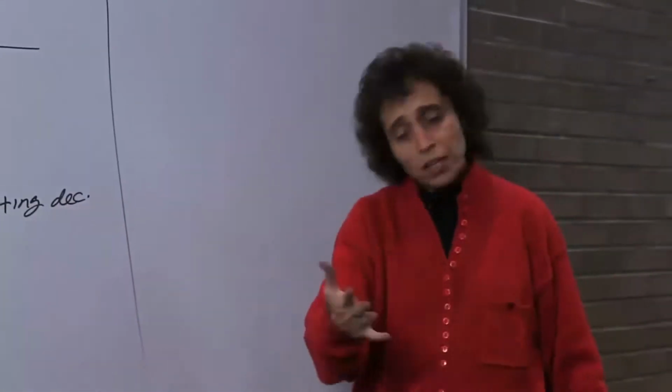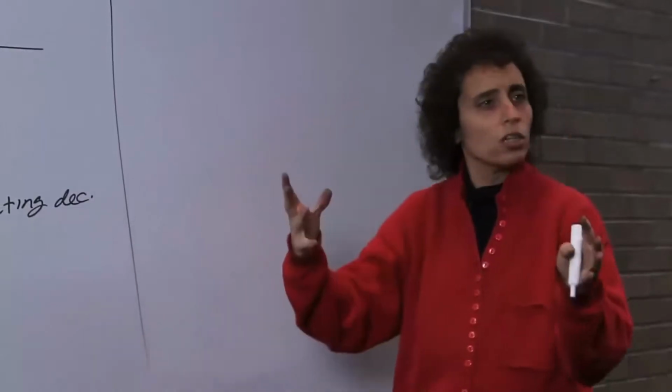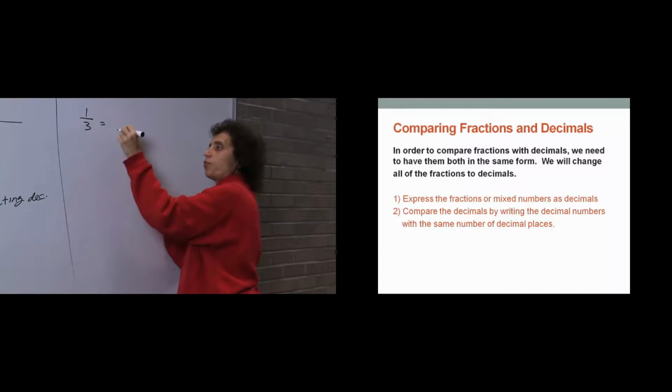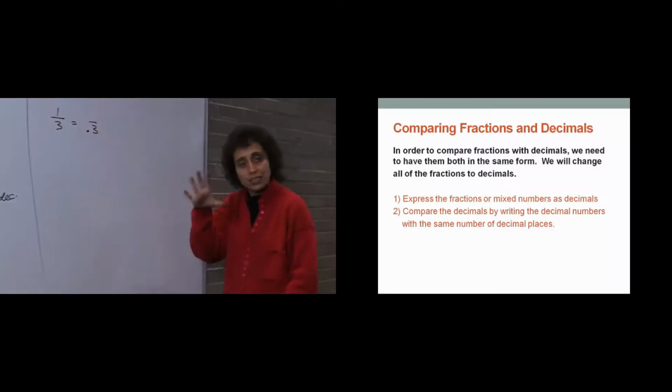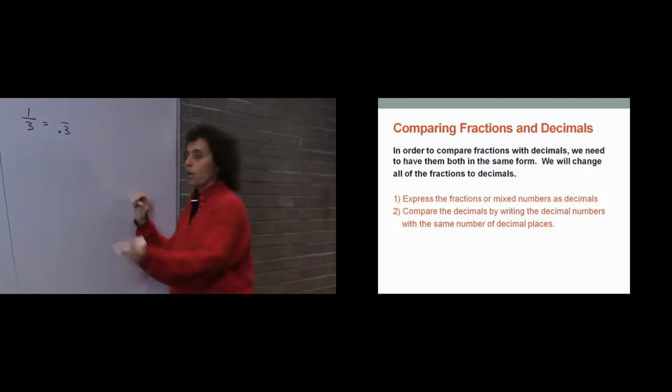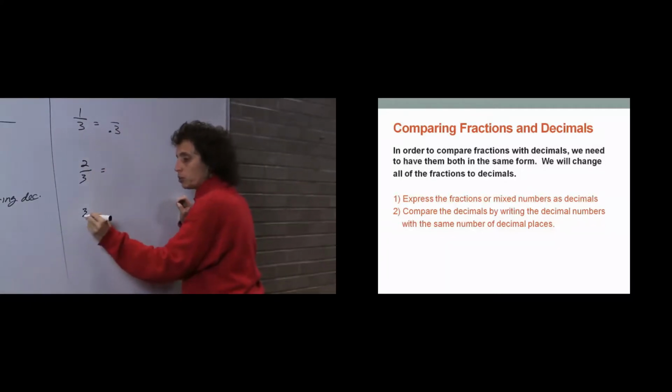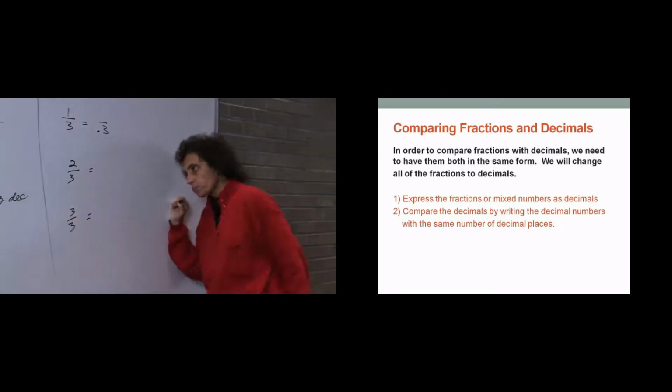Okay, I'm going to show you something that I hope when you're done, you're either going to say that was stupid or that is so cool. Okay, let's watch. We just did 1/3 and we got that repeating decimal. I'm going to write it with a bar over it. Remember, a bar is to tell you exactly what you got. Well, from there, I should be able to tell what 2/3 is. I should be able to tell what 3/3 is.